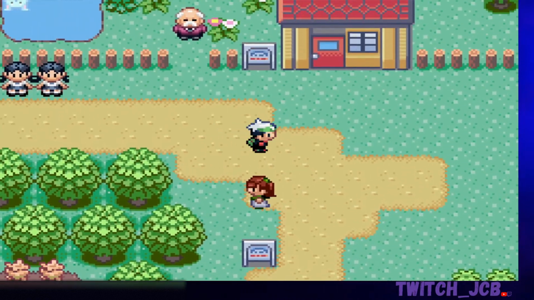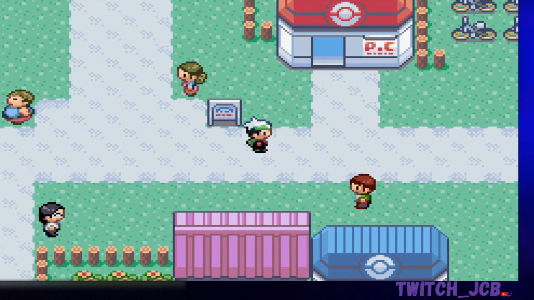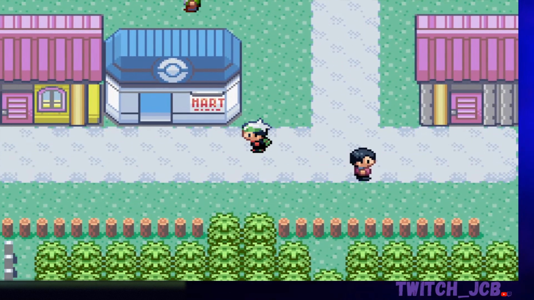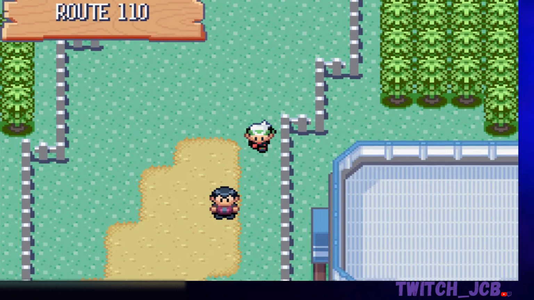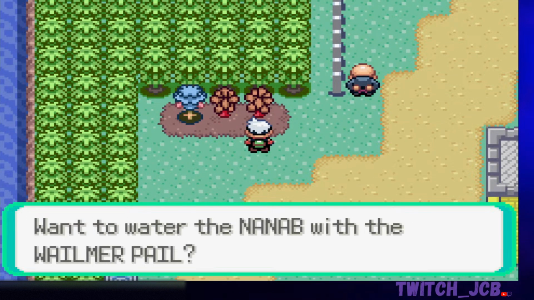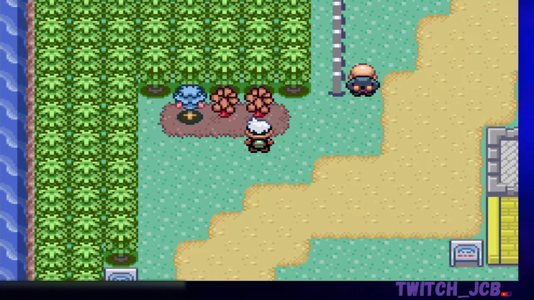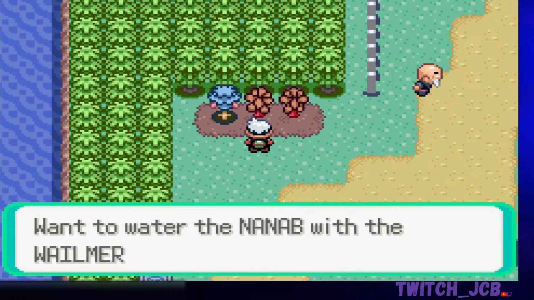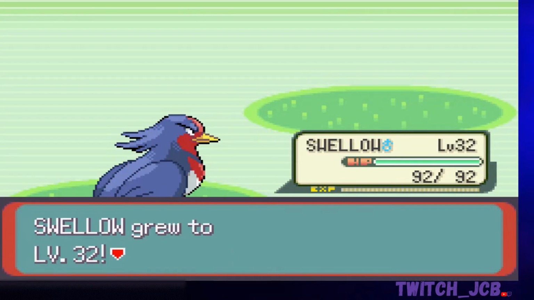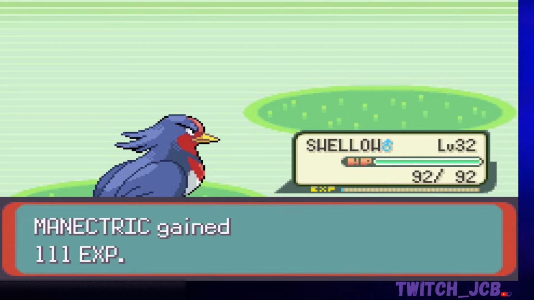Alright, delightful. Or should I say, remarkable. Mauville City. I'm gonna go south from here. Uh-huh. Let's go on, taller, let's water it down. Oh! Look what we got here. Swellow, level 32. Speed free, attack free, max HP up free, and everything else is number 2s. Looking good, Swellow.